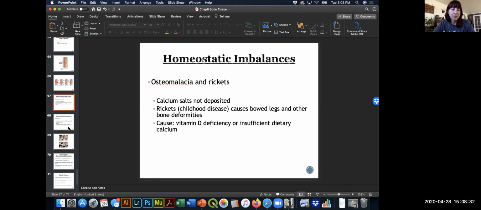We talked about 4 different diseases of the bone. Osteomalacia, where you have very porous bones due to a vitamin D or calcium deficiency. Rickets is the same thing, except it's specific to children who are still growing. So when they have this deficiency and they're still trying to grow, they end up having bone deformities. Their bones end up being deformed because they can't grow properly without the vitamin D and calcium.